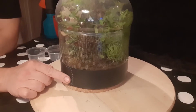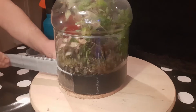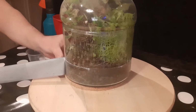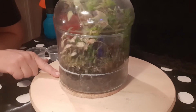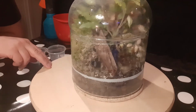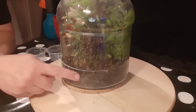The first task is to remove the duct tape which covers the roots of the plant, so we can have a good look at the situation in the substrate. That's it. Let's watch a lot of fine fibrous roots down in the drainage layer. Looks really healthy. It's a little bit moist, but it's very dry at the moment. I have concluded that already looking at some of the plants. But right here we have fantastic root growth.